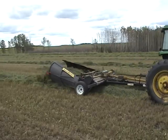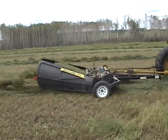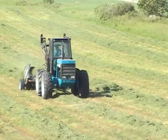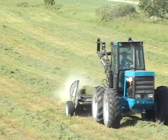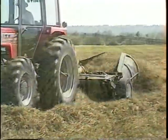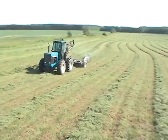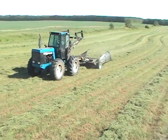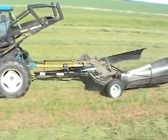Alfalfa or Lucerne is a major feed source around the world. When you cut alfalfa with a mower conditioner at 75 to 85% moisture, the hay is limp and in a few hours is flat on the ground like a cow pie. The leaves dry quickly, but the stalks are still alive and close the pores on the stems and leaves. The mat will stay at over 50% moisture for days. The ReCon rebruises the stalks to let this moisture escape.